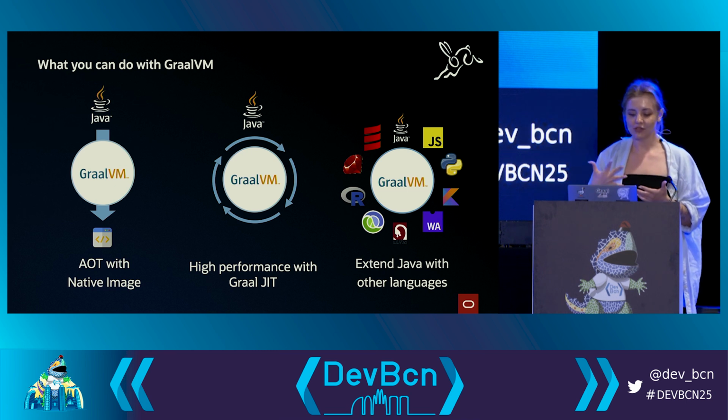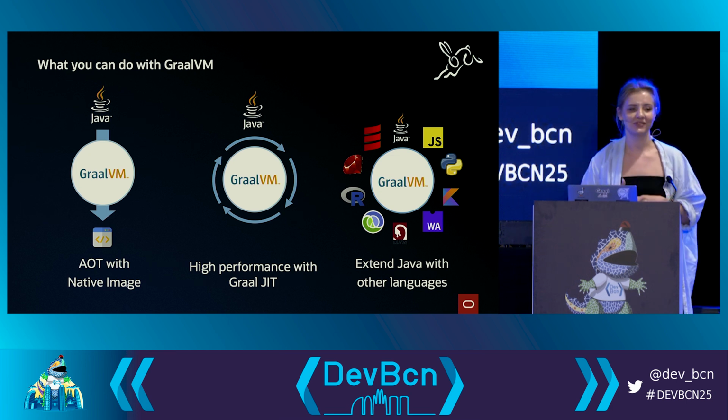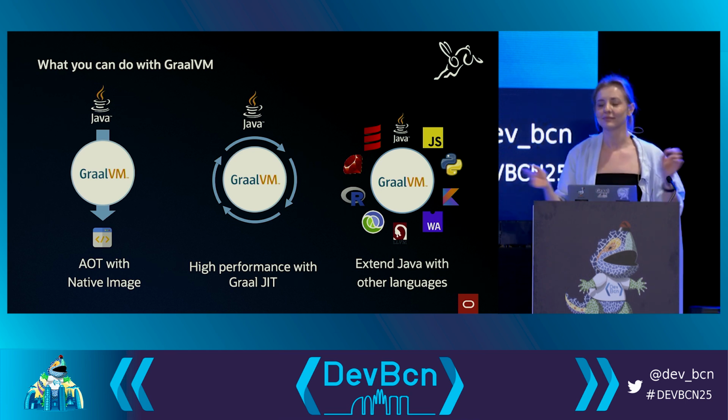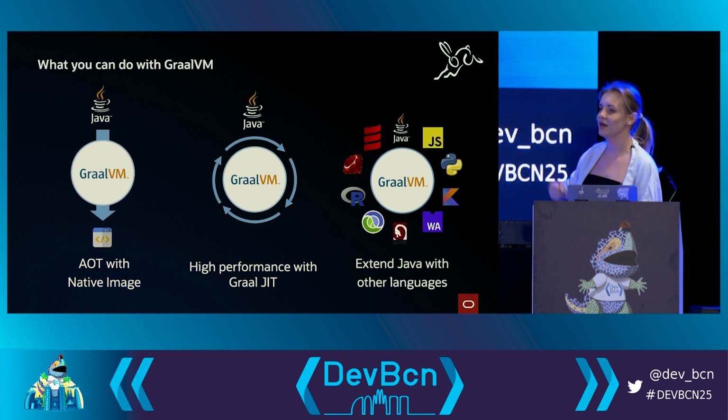So sometimes when I go to conferences, people ask me this sort of tricky question, which is, when should I not use GraalVM, trying to get me to say, what is a bad use case for GraalVM? And there I always say, always use GraalVM. There is no reason not to. Just choose for yourself which part of GraalVM works best for you.